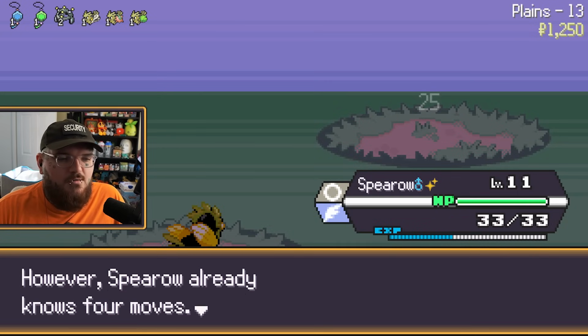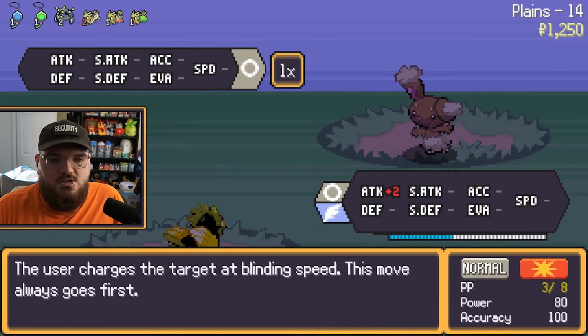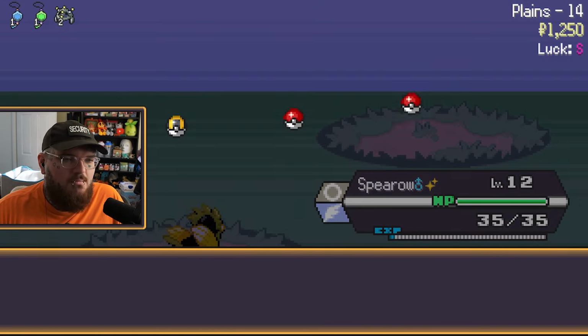And yeah, at this point, Spearow just goes crazy. Obviously, whenever Spearow gets withdrawn, his stats will disappear. So he's +2 right now. This guy's unstoppable. But we're probably going to come across a trainer battle soon that will make me withdraw him.